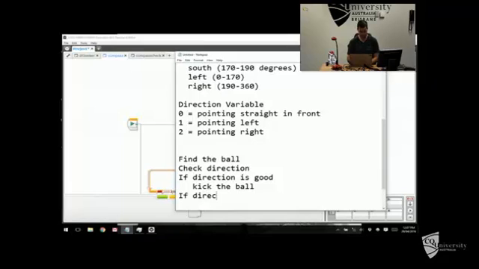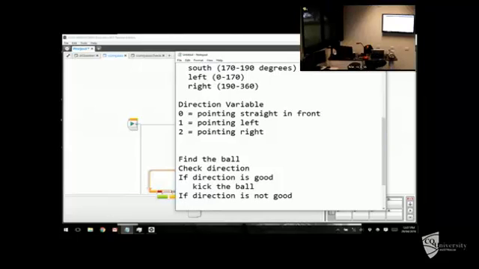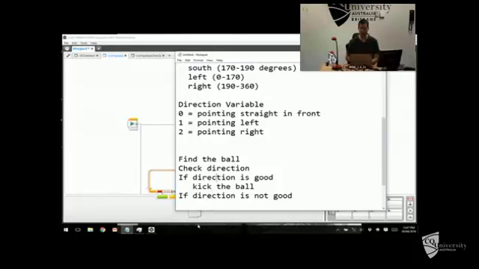If the direction is not good, what do I do? Well, you have to go around the ball. Which way do I go? I guess it depends on how good or how bad the direction is. We've got that direction variable that tells me I'm either pointing to the left or to the right of my goal.